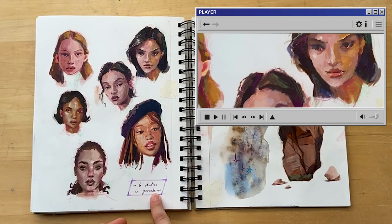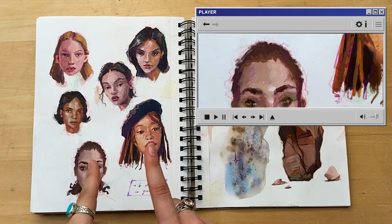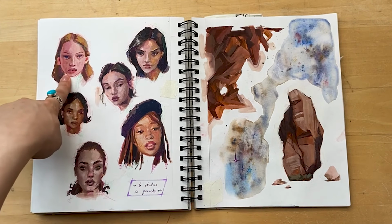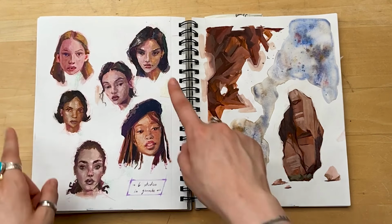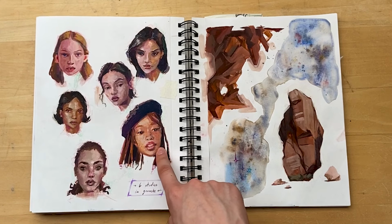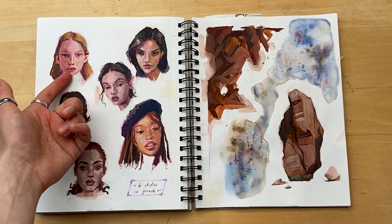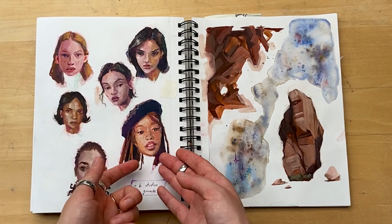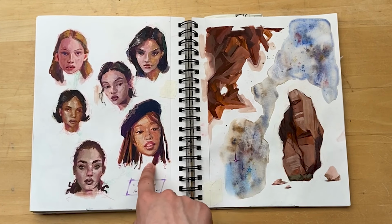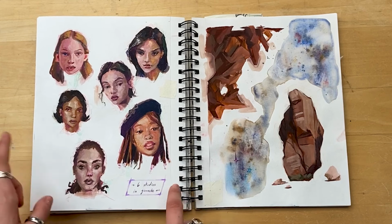Six studies in gouache. This is where I decided I was really gonna learn how to use gouache. And so this is the first one that I did. And this is the second, third, fourth, fifth, sixth, I think. I think this is the final one that I did. And I think you can see the improvement. Like this one is okay, but look at this one. I feel like I just improved so much by the end. And then I also went in with some colored pencil to punch some of the magentas and stuff. But these are really cute.